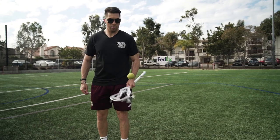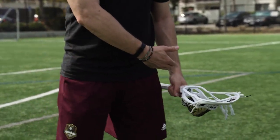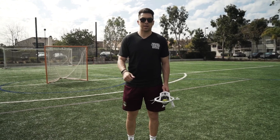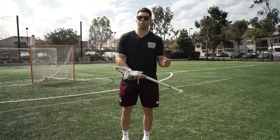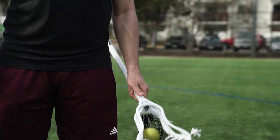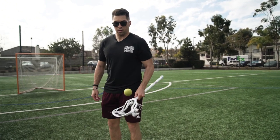The next one, building off of the two hands, we're going to put the stick in one hand — top hand at the top of the stick. Now we're going to have the stick to the side of our body. Again, popping it up six inches — this is a little bit harder. It takes a little bit more flexibility, a little bit more power with your wrist. But we're working on all the same things. Pop it up, catch it at our hips level.